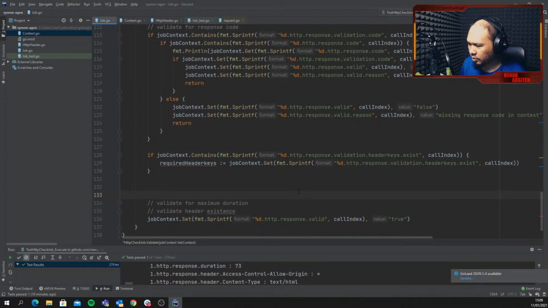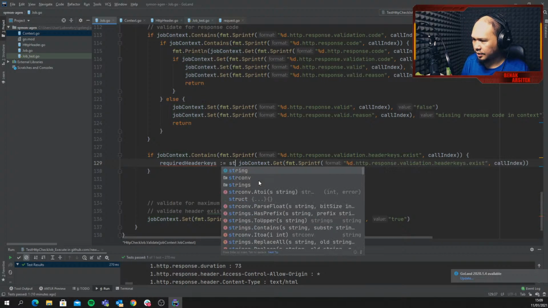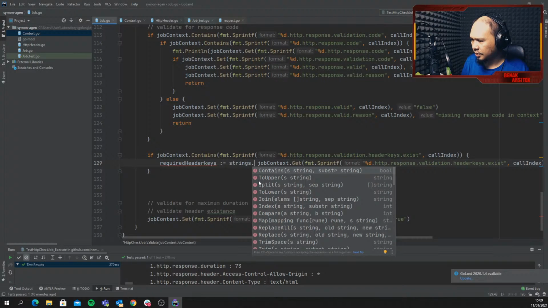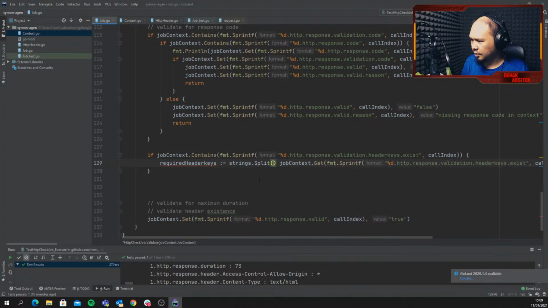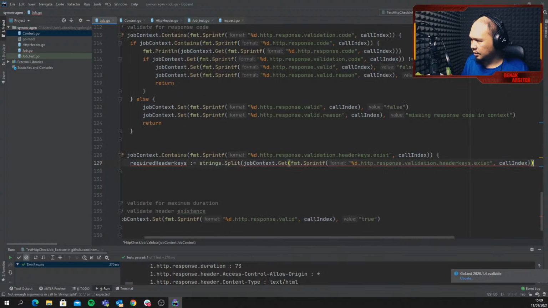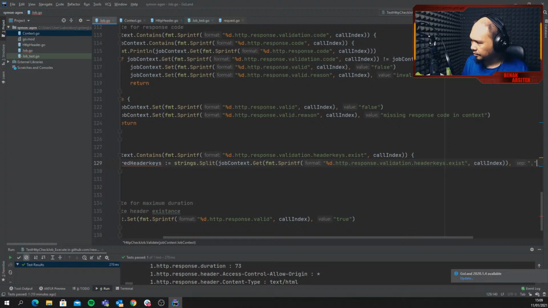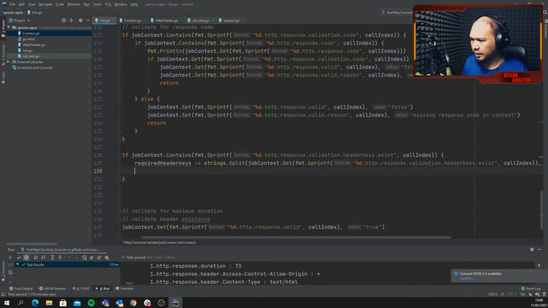it should be comma delimited values, then we need to split this with comma. So strings split this with a comma. Okay, so we have required header keys, and then we simply do this.